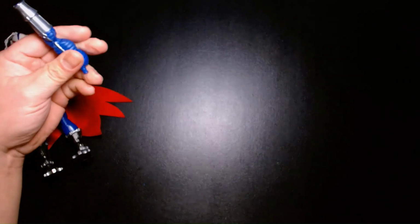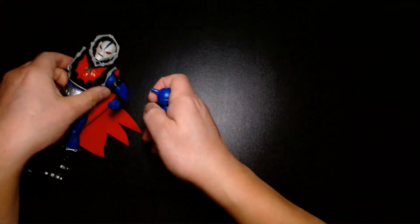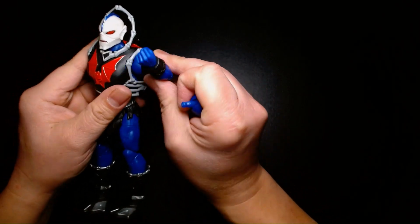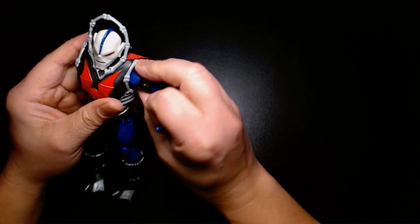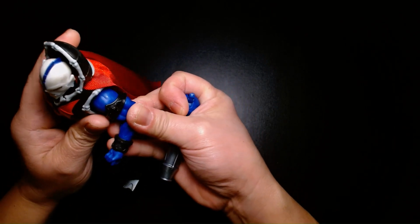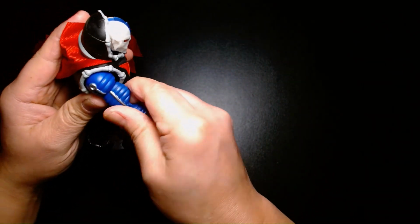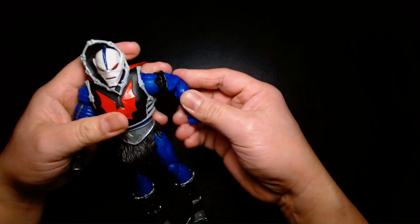Alright, this bothers me. The fact that the arm just keeps on popping off. I understand it's supposed to be interchangeable with the other one, but it should have some clutch power. It shouldn't be completely loose like that. Alright, so let's get started.